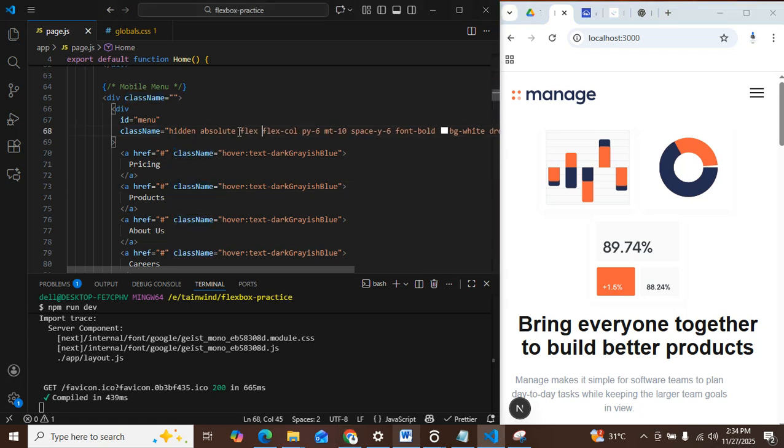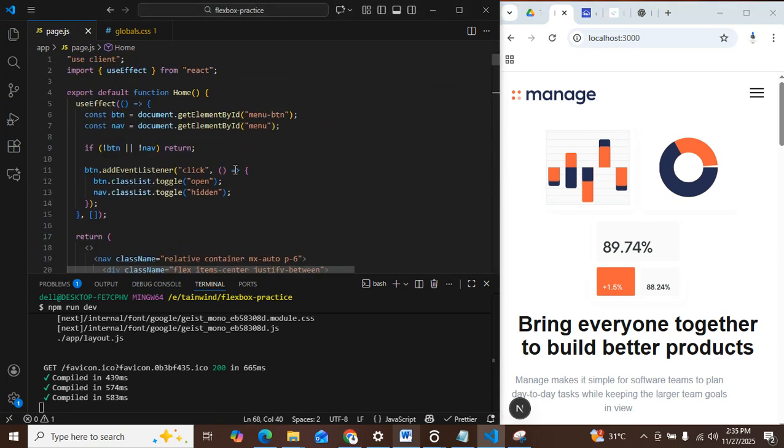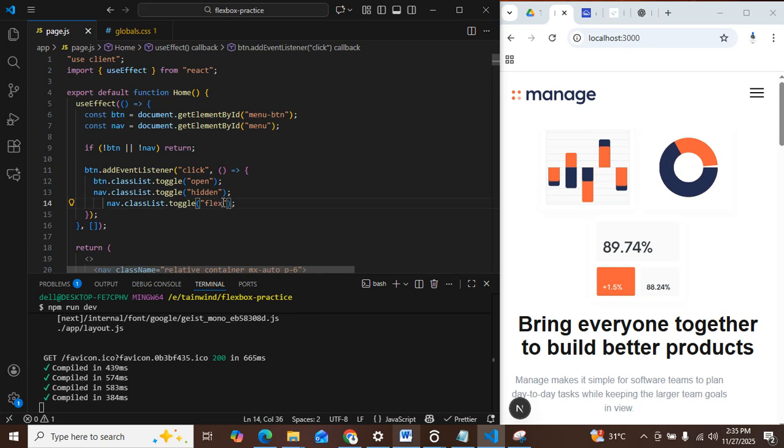Can we put flex here? What's going to happen? It's going to conflict with this one. It's not a good practice, though it worked. But what could have been the best solution? I think once we remove this one, let's see, we'll now toggle flex there.